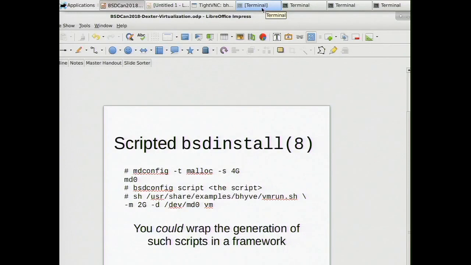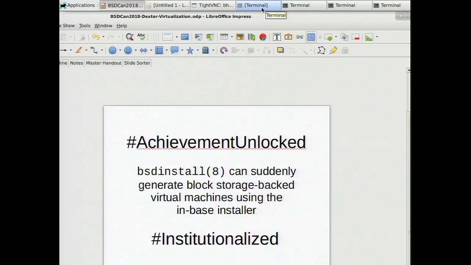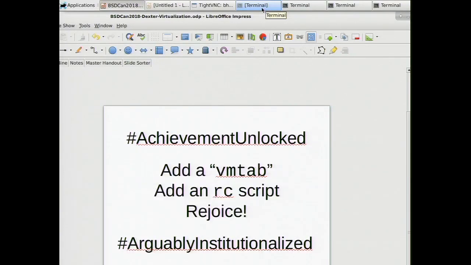But once you start thinking about scripting, those can be scripted in a larger context, which is where it gets interesting to me. So just that first step, tinkering with BSD install, suddenly we can use its own syntax to generate block devices, MD, or aiming at real hardware devices. I suppose you can pass in memory-backed disks, RAM disk, or just disk images. And it's all in base.